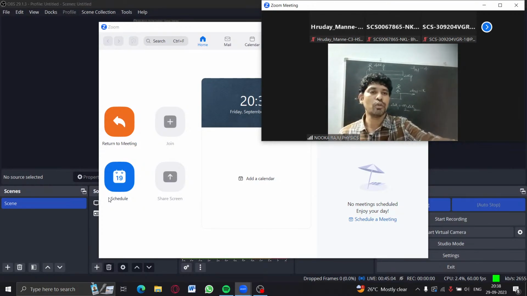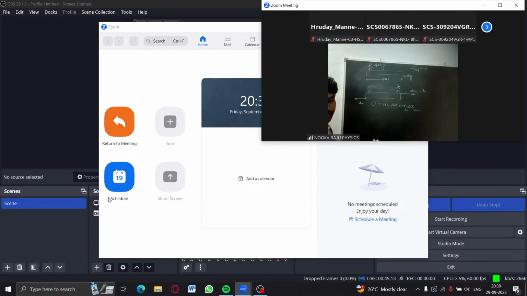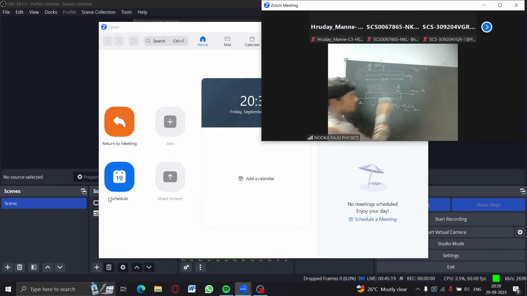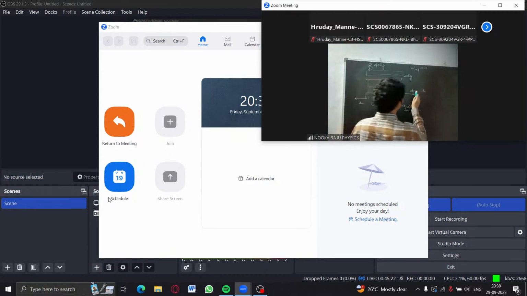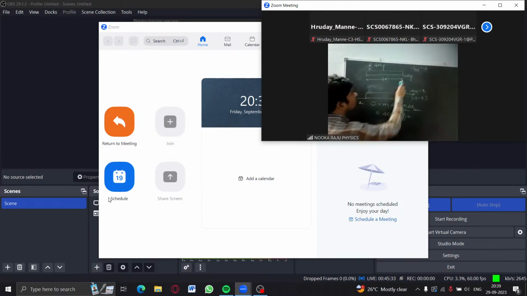So M1 delta X1 plus M2 delta X2. We have two different massive bodies. Now here, what about M1? M1 equals 40. And what about delta X1? Delta X1 equals D relative, already given, like 4 minus X. Directly I am substituting 4 minus X. Plus M2 value equals 20 kg, 20 into X2. X2 equals minus X. I'm writing directly. So this is also 0.